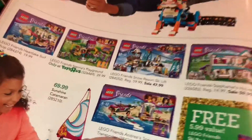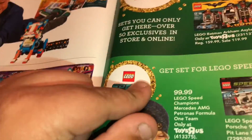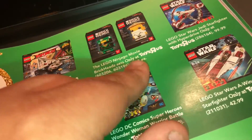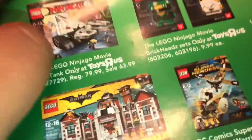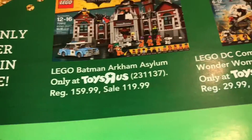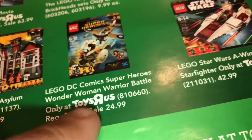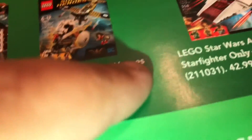We have the LEGO Boost sets, which I have, along with some Friends sets. There are 50 exclusives available in-store or online. You can get this at the LEGO store for 100% sure. This looks pretty cool — $63, that's a pretty good deal. There's also one at $120 — pretty good deal — and one at $25 and another at $42. But some of these are more expensive than $100, so nope on those.